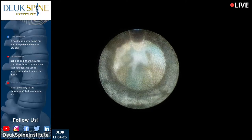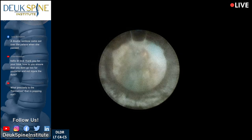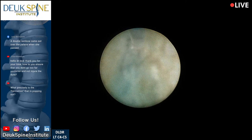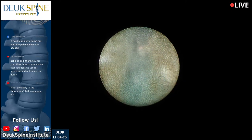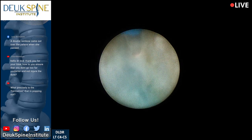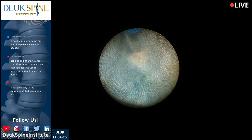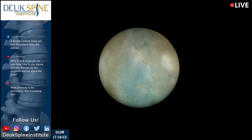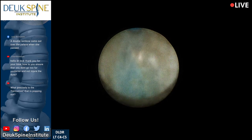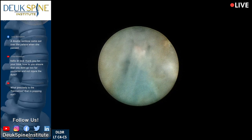There's a little bit of tear — I'm going to clean that with the laser. There's a little bit of herniation stuck in the tear — that's why I wanted to get out here laterally and clean that up. If you leave this, the tear won't heal properly, so it has to be cleaned out. This is called annular debridement, and this is what I pioneered at Duke Spine — first in the world to do it. This is what gets rid of their pain and lets the disc heal naturally without fusing. Duke Spine Institute first performed this surgery 16 years ago, and the results have been peer-reviewed and published in medical journals by neurosurgeons.